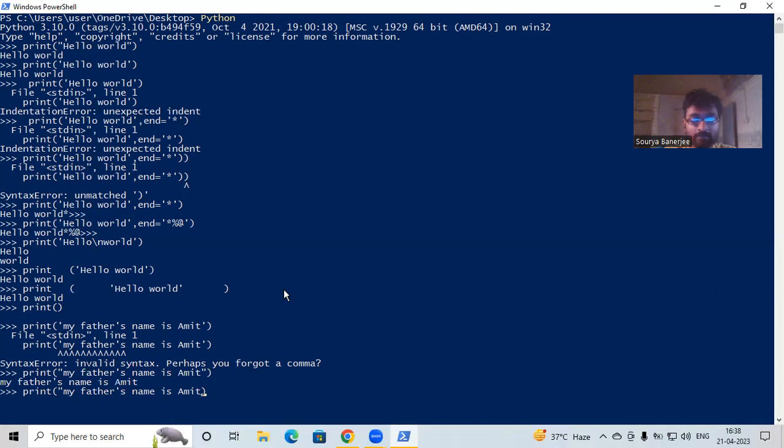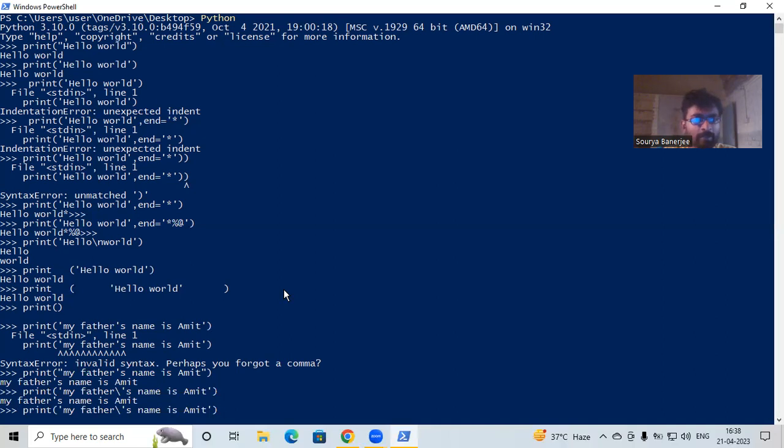But if you are using single inverted comma and you want to ignore any inverted comma in between, then you have to write this symbol. Now if you run, there will not be any error.